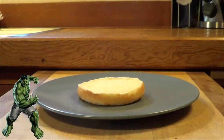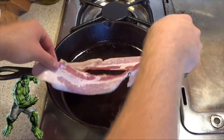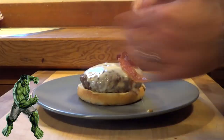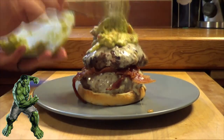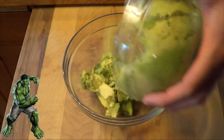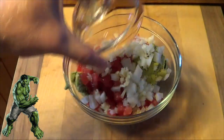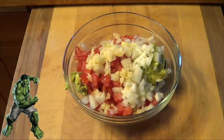After all that, you didn't think we were just going to leave you with one burger, did you? No — we got something special planned. We started off with the Hulk by putting one burger patty down. Then we topped that burger patty with bacon that we cooked earlier. Yeah, you know you wanted it. Then we put another burger patty down on top of that, because the Hulk is a big guy. And then we topped that with our homemade guacamole, which we made using avocado, tomato, onion, garlic, lime juice, and salt. And then we just mixed it all together.